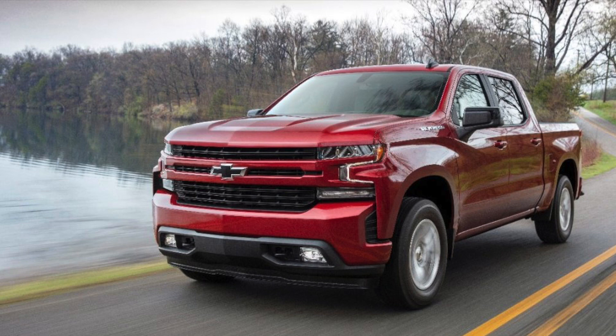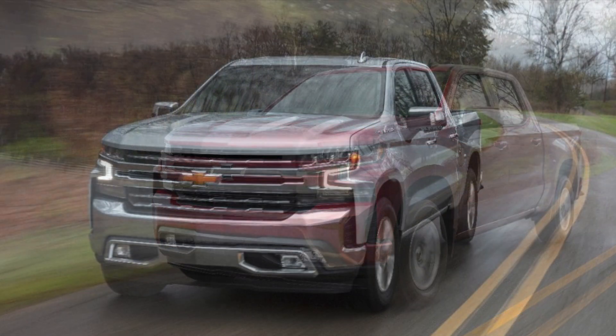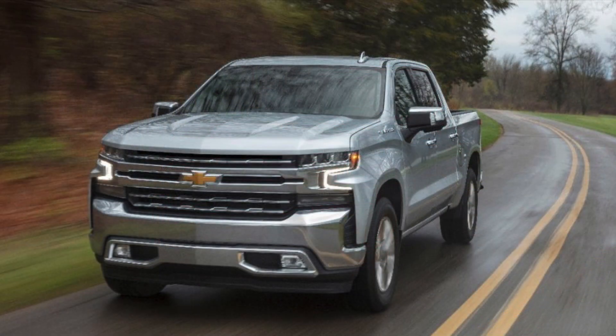I love the front end on these things — I think it looks super mean and there's really nothing I would change about it. I was a little skeptical of the air curtains, but they're really starting to grow on me. They're supposed to be functional and they're not too intrusive. The side view mirrors mounted on the doors — I was skeptical at first, but I'm actually a big fan now. It's supposed to open up that blind spot and help with visibility. They now have eight different trim levels, which is awesome depending on each person's personality. There are plenty of options here.